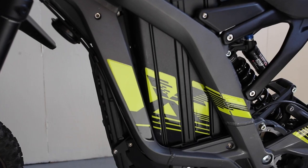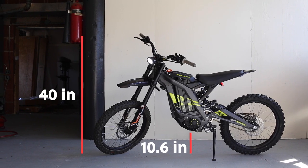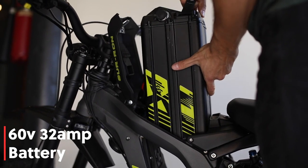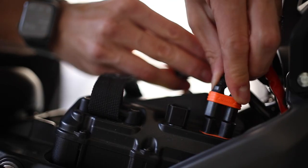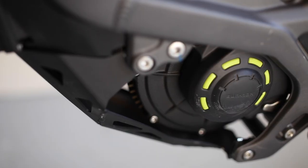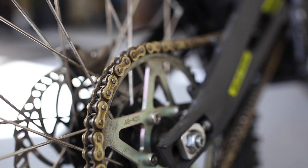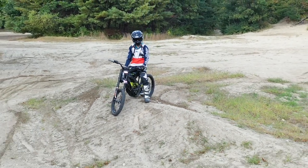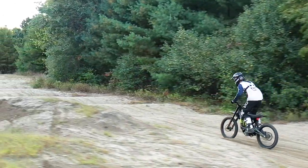Looking at the specs, the Suron has an exposed aluminum frame with no body panels. It has a 40-inch height with 10.6 inches of ground clearance. The battery is a gigantic 60-volt 32-amp pack, which puts out a peak of 7,000 watts of power. The battery is housed in the middle of the bike under a locked compartment at a weight of 20 pounds, and can be quickly swapped out. The motor is direct drive with a chain and large sprocket, which helps create 18-foot-pounds of torque with a single-speed powertrain. The exact numbers of horsepower and torque do vary based on how you calculate them, but it performs similar to a 125cc gas bike.